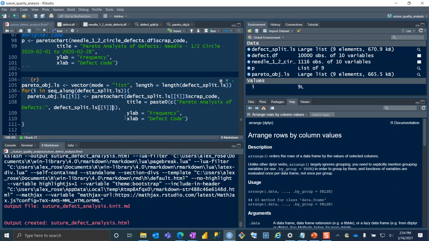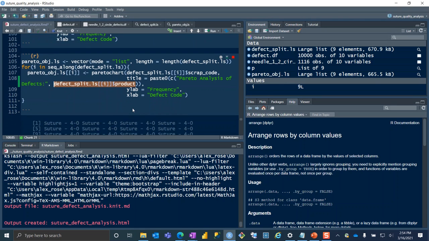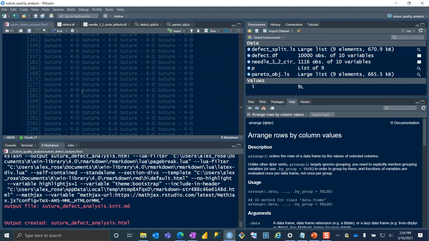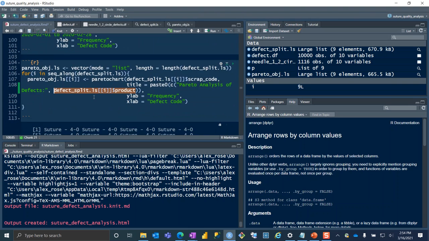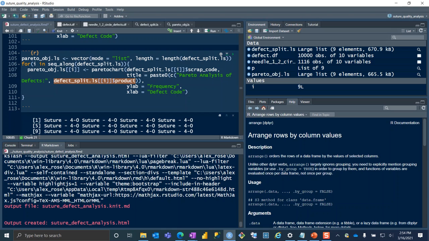And then I can use the exact same things that we had done before, and I can just say, grab me the product column. Now, if I run this, I'm actually going to get just the whole product column, which is not what I want. I want the first value of the product column, because I know that they're all the same, there is no variation in this product because that is how we filtered our data. I can do one more thing and grab the first value of it.